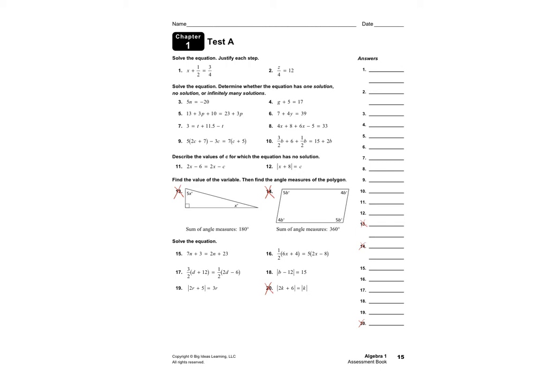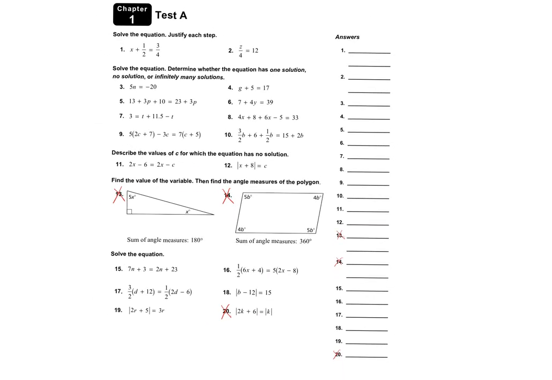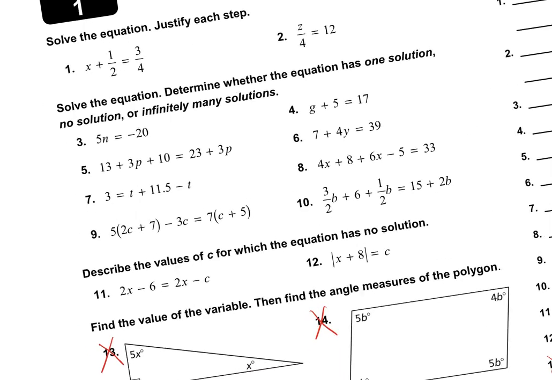Okay, so this is our chapter 1 review. I'm going to go through each question, so just skip to the part where you need to go over. I'll be filling in the answers on the right side of my page. That way you can figure out where you need to go in order to solve that problem, okay?